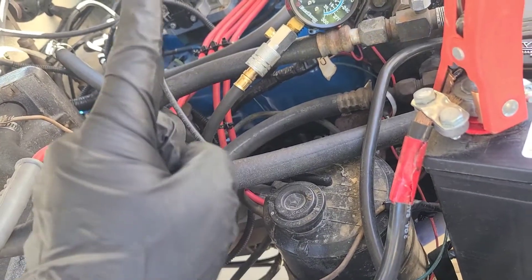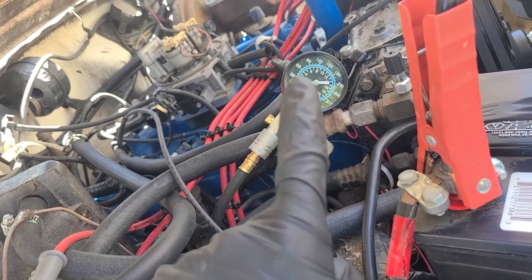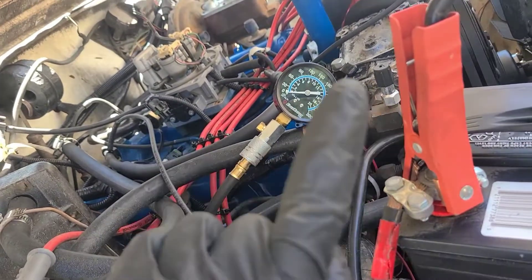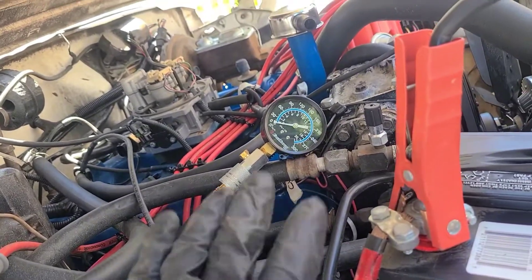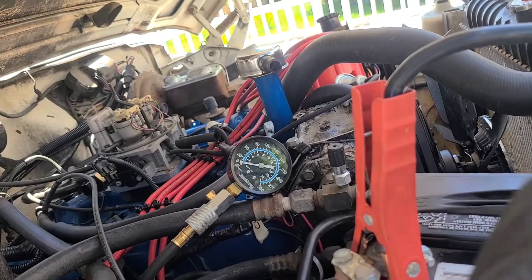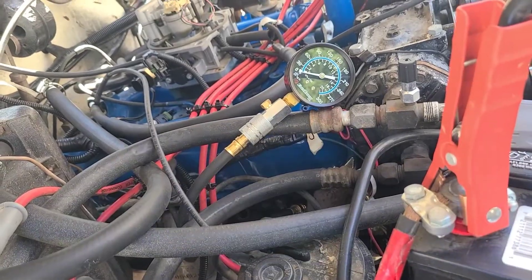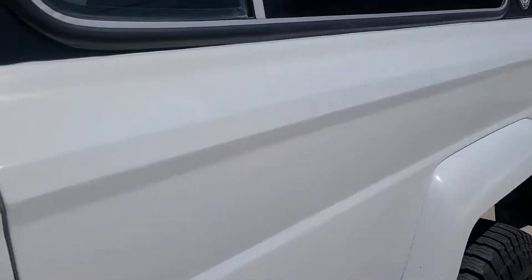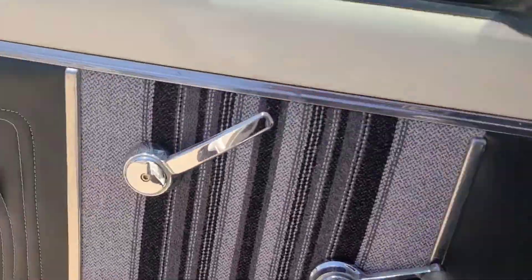I'm going to go ahead and take the filter off, unplug the fuel injection, and get the compression tester set up. Here we got the compression tester tool - just thread it in hand tight, nothing more. As we crank it, it'll go up in compression - we'll do about three or four cranks of the motor. Pulling all the plugs out helps a lot and makes it easier for the motor to turn over. I also put a jump box on it because we'll just be turning over the motor and running the starter a lot, which will drain your battery. Let's get to her - oh, I don't have keys. Alright, take two.